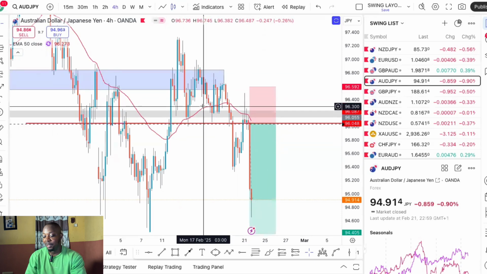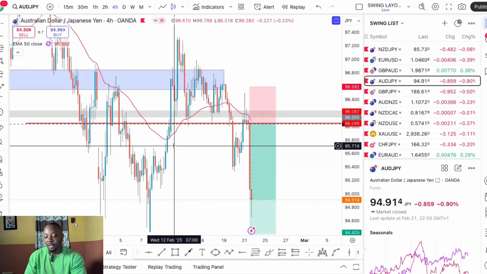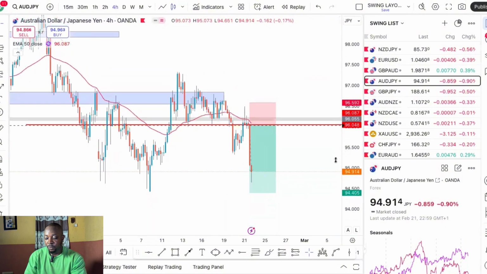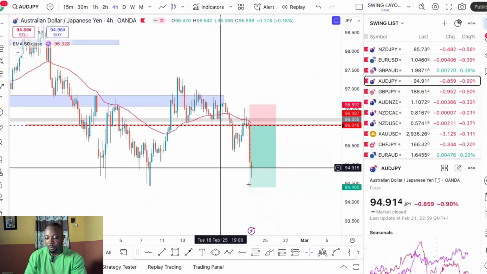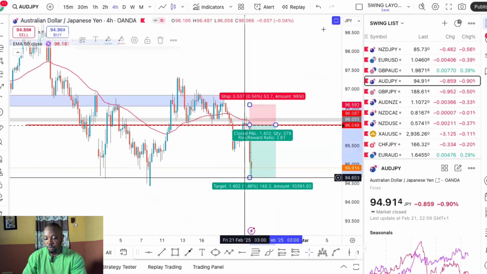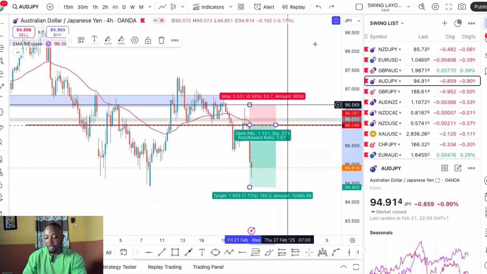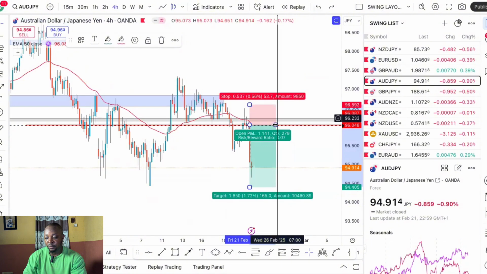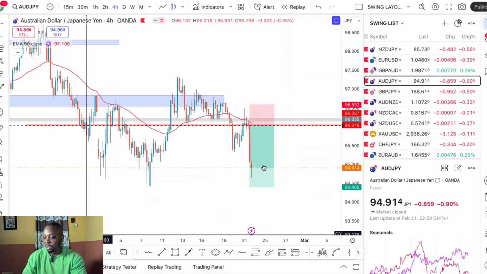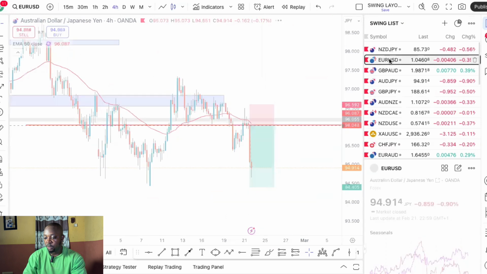You see, I learned my lesson. I clearly learned my lesson. Stop loss above, targets below. The market has given us over a 1 to 2 risk reward, it's 1 to 2.6. So my stop loss is moved to break even, and this is a risk-free trade. So hopefully we're able to win this one.